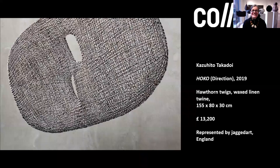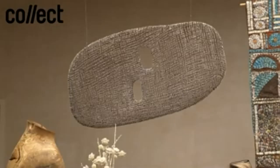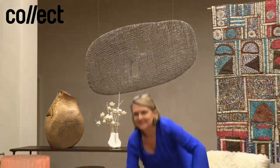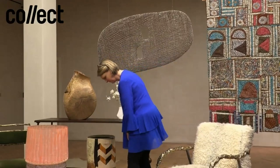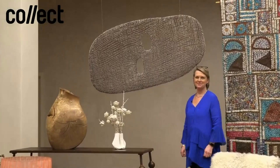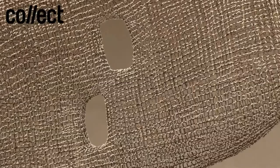The last piece here is something I spotted when looking through the Collect pieces this year. It's made from twigs and wax linen and twine — it's really large and hangs on a wall. Let's cut to the Collect gallery to see it hanging on the wall. Isabel, could you stand next to it so we can have a sense of scale? It's being shown by Jagged Art and it's by Kazuhito Takadoi. It's just a beautiful, beautiful piece that caught my attention. That's the whole joy of Collect — to find new things, find new techniques, understand how these pieces are made, how these artists are creating using natural materials. I just wanted to share that piece to say it really wowed me with its scale and intricacy and the materials used.